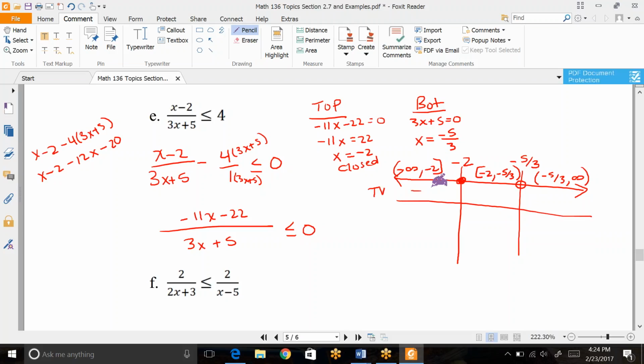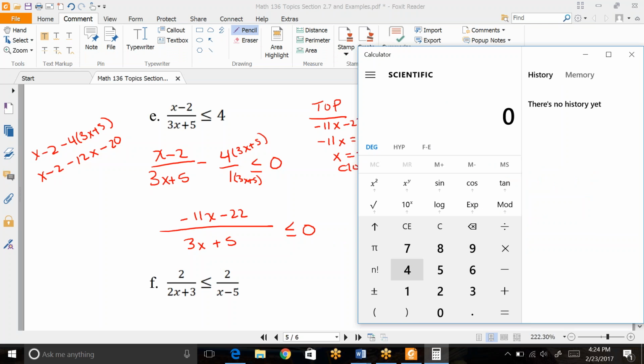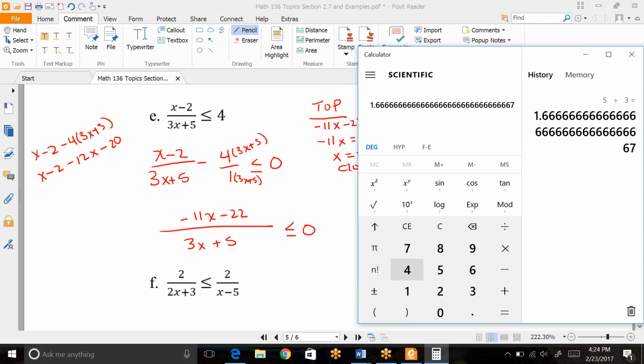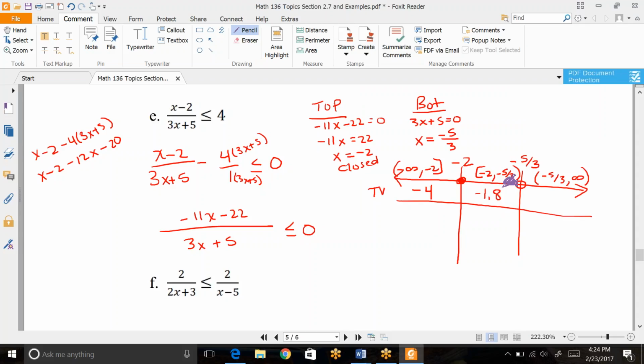So this would be negative 4, negative 2. This is, let's find out what that actually is, because we want to be careful not to pick something that's not in our interval. So 5 divided by 3, and it's negative, so negative 1.6. I would probably go with negative 1.8 just to be safe, because if this is about negative 1.67, we have to pick something between those two values. And bigger than this, since it's negative to a positive, I would go with 0. So then we plug into our two factors. And our overall sign needs to be less than or equal to 0, which is a negative.